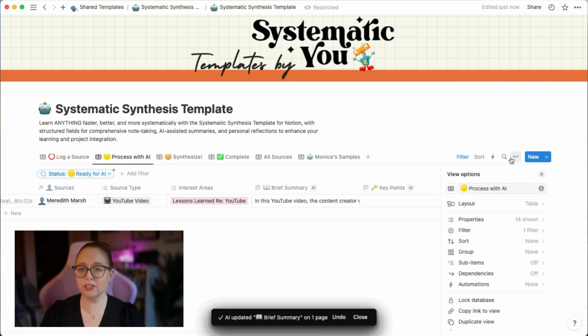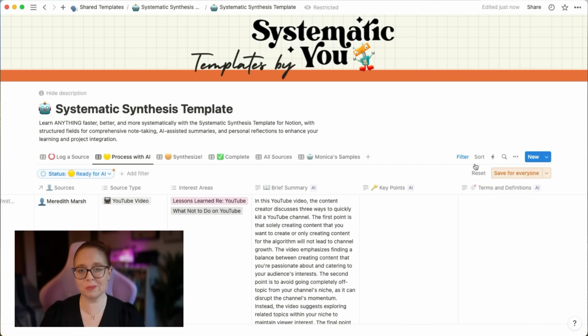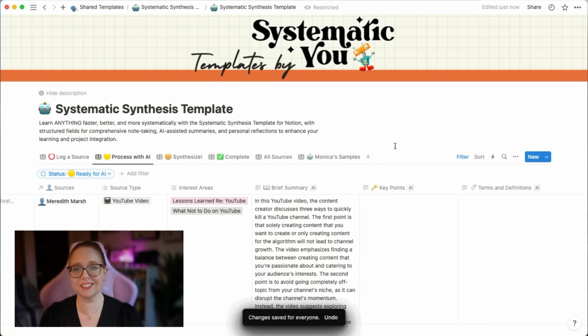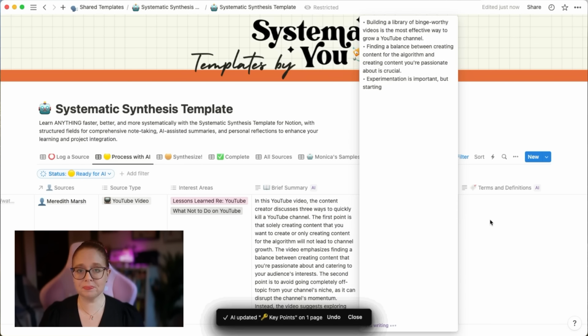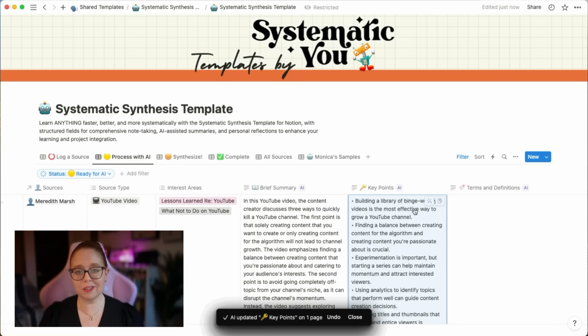And in this one, I'm going to turn on the wrap because I think this is kind of cool. You can see it pre-filling as it comes in. I get such a kick out of this. Key points, same deal. You can click the buttons. Out come the key points. If you decide you're not really thrilled with that, like you wanted to try it again, you could always choose to update it. It'll run it again.